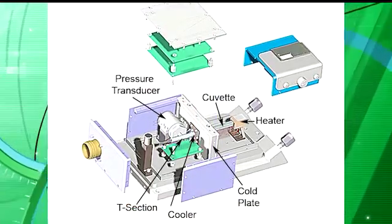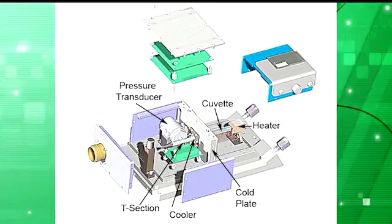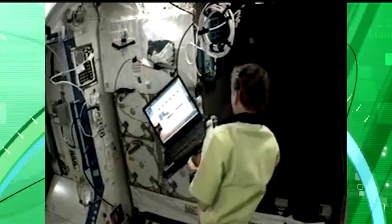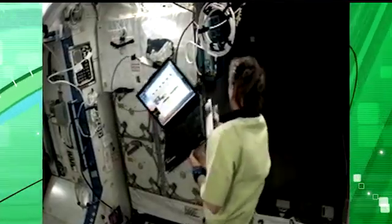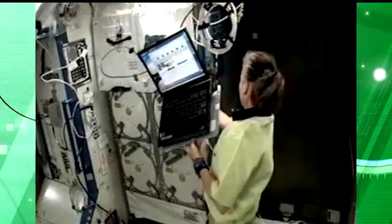The big advantage for microgravity — and in fact even on Earth — is that you do not need a pump. You can have a cooling device using evaporation and condensation to cool something like a computer or a heat source in a satellite without a pump, so you don't have to worry about the pump breaking down or about putting a pump up in microgravity.